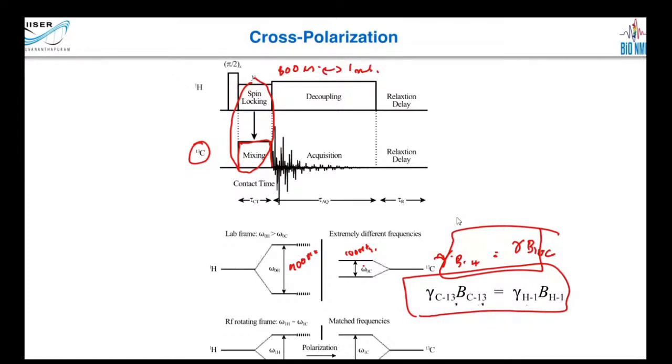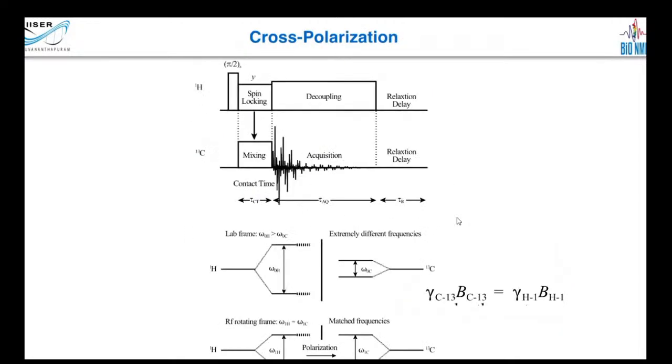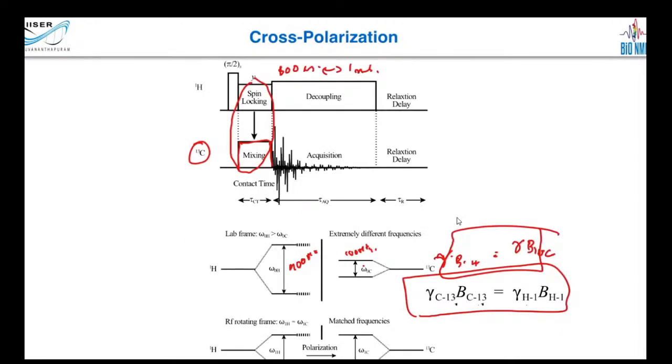The rich will not give to the poor; the proton will not give it to the carbon-13. So what we have to do is match them. We have to put them into a different universe where they have the same splitting. This is possible by doing this. What we are doing basically is quantizing it along the RF field. Previously, it was quantized along the B0 field. Now we are quantizing it along the B1 field, such that their splitting has now become equal.